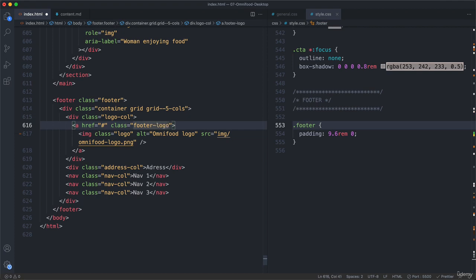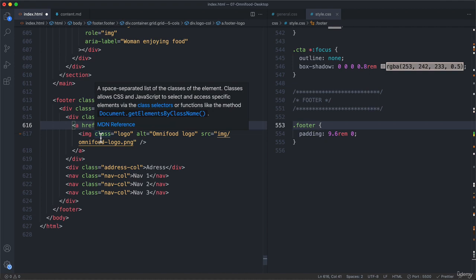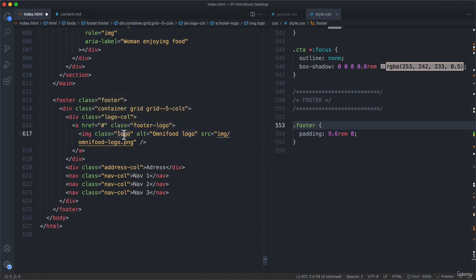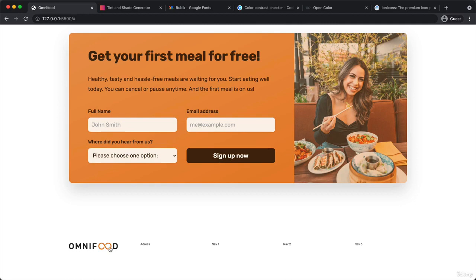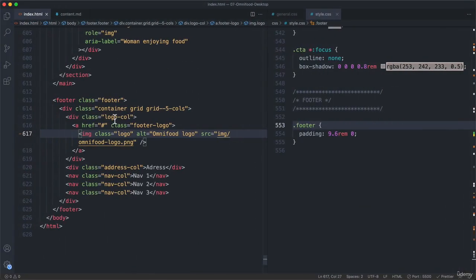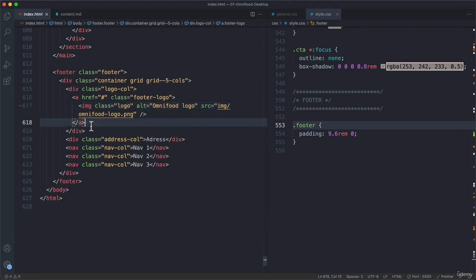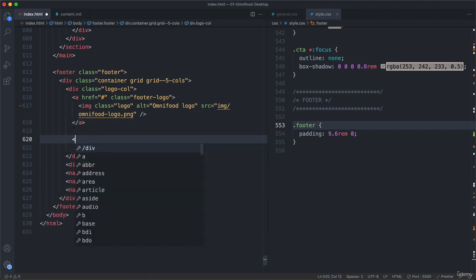All right, here let's just give it a class of footer logo, let's say. But the rest here of the image can stay the same. So we are actually reusing this logo class here because I think that the size of it is also good for the footer. So here, I think this doesn't look too big. And so we can use that exact same class that we also used in the header. So that is basically now reusable. So, well, we could move that class to the general.css file, but let's not do that right now.